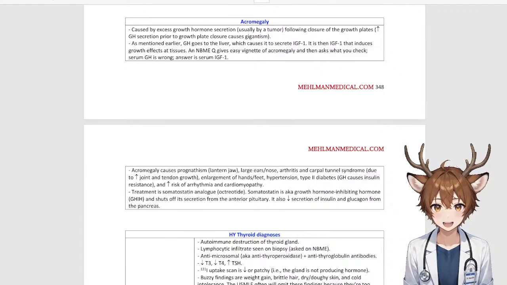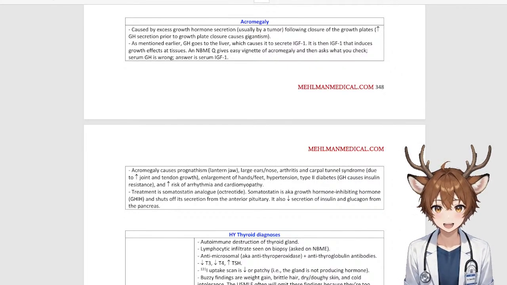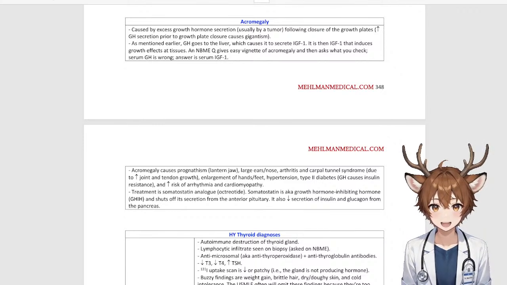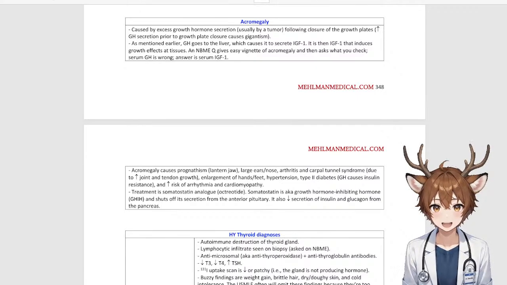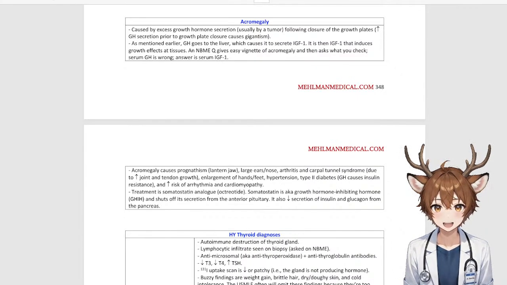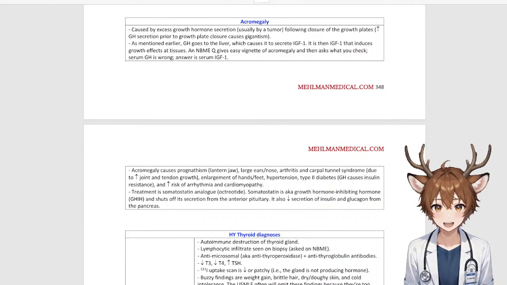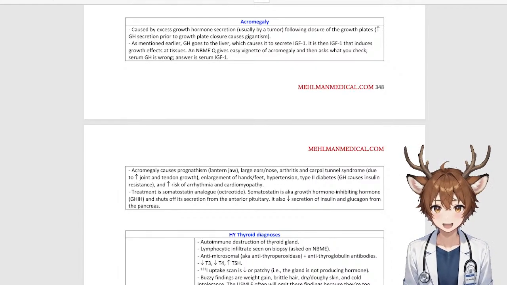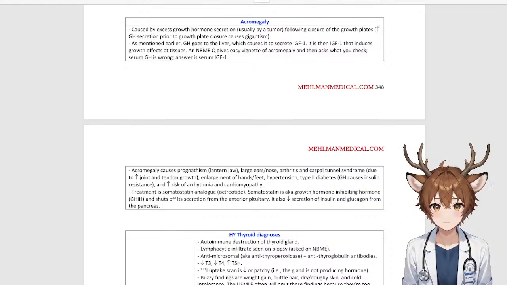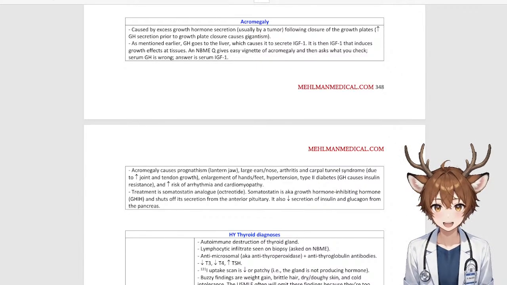But if your growth plates are closed, the only way the body can grow is through accretional development in the joints, on the face, on the hands, and so on, where you have more prominent-looking features. You almost look more robust in the physical features. It might not be the best way to describe it, but it's this accretional development rather than getting taller. You're just kind of built. The bone is just getting thicker, is the best way to phrase it.